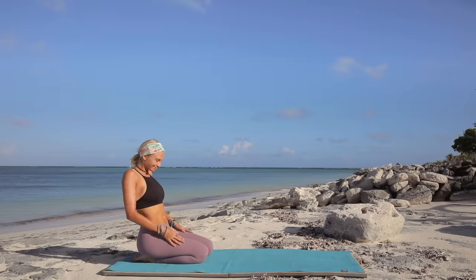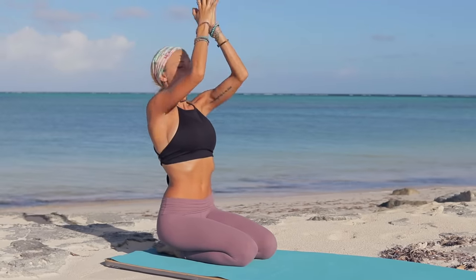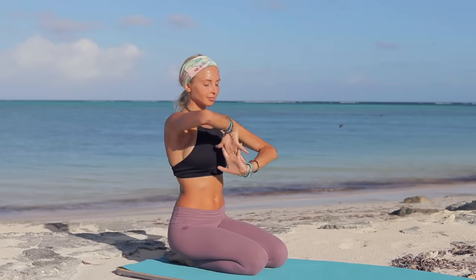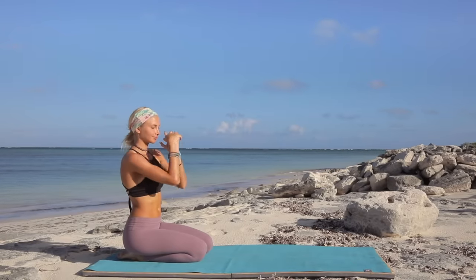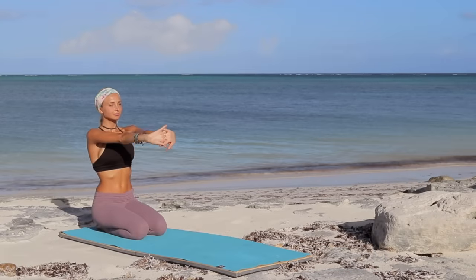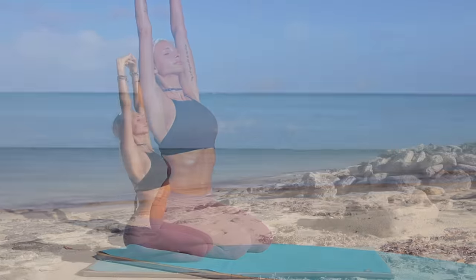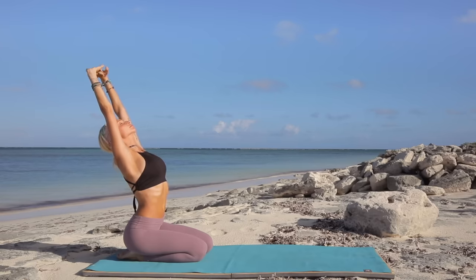Alright friends, we're going to begin today seated at the back of your mat. With your knees together, let's take a reach of the arms up to the skies. Inhale, and exhale, bring your hands to heart. Taking a deep breath in, on your exhale, interlacing the fingers, open the elbows out and just begin to make a wave movement with your arms. This is a warm-up for our wrists and for our fingers. Try to make as big of a wave as possible. Very gently rotating the wrist up and down. Then extending the elbows, extending the arms in front of you, drop the shoulders away from the ears. Take a deep breath in, and as you exhale, reaching both arms up, palms of your hands facing up to the sky, just a gentle release of the chest. Feel that stretch in the forearms and the wrist.